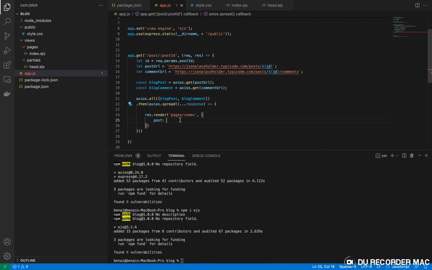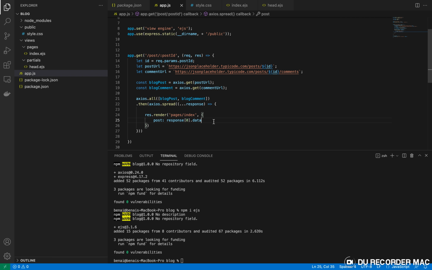So let's say response of 0 since we have called the blog post first, so at 0 index it will contain the blog post data, right? So to get the data at 0 index, it will contain the data of the post. So just say response of at 0 index dot data, whatever data we have, I want that data.